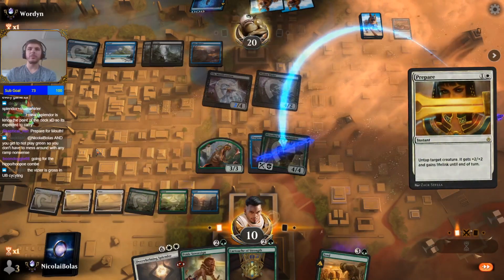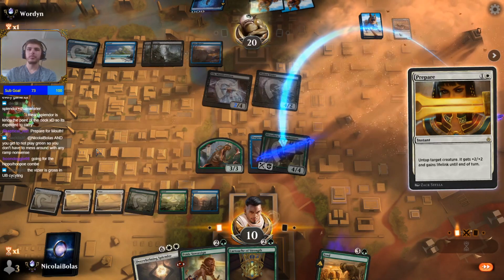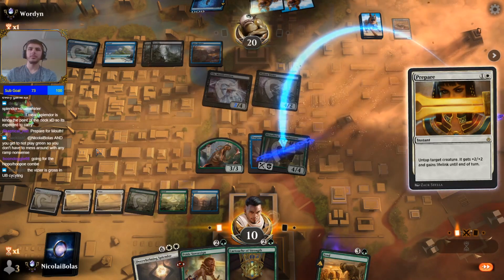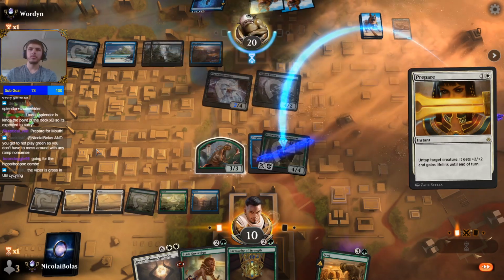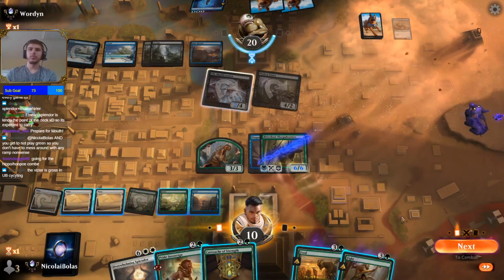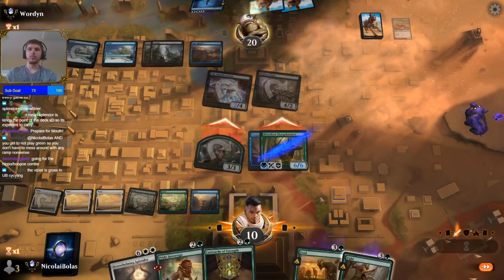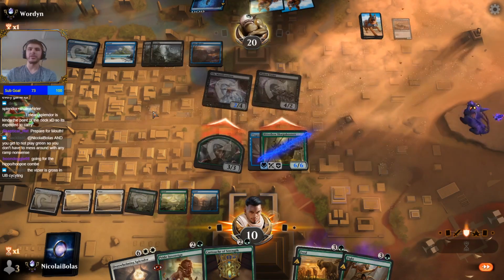This is where I hope they don't have removal. Like, what could they even have here? Bounce? Then I'll fight this vile manifestation.